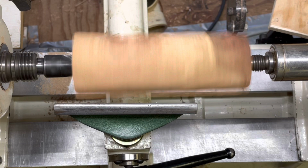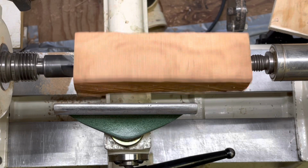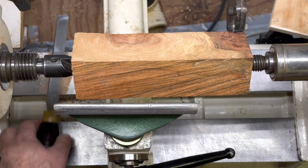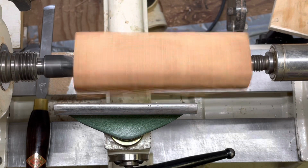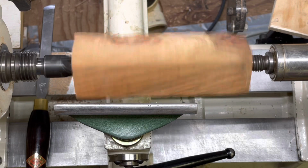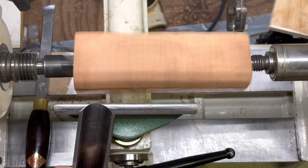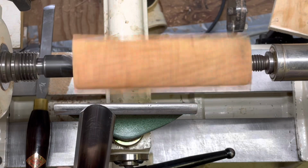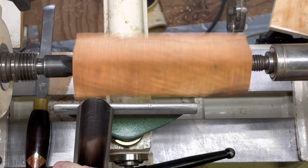It's interesting when a beginner does this. He usually starts very slow, and part of the problem is whatever tool you use. In this case we might as well just go ahead and use the spindle roughing gouge just to illustrate this. I'm going to bring it down ridiculously slow. What tends to happen is you're putting the tool on the tool rest. The beginner knows that the tool's got to sit on the tool rest. He's got the handle down so that the edge is not going to engage right away.